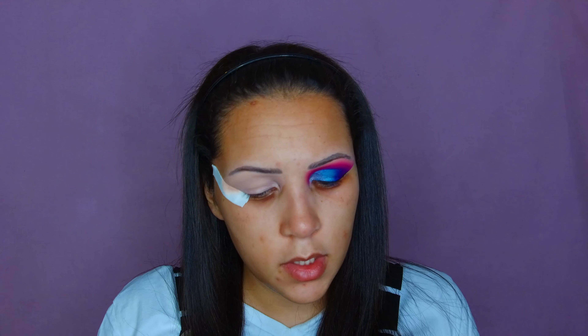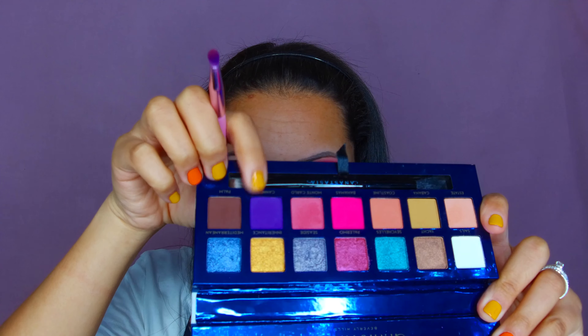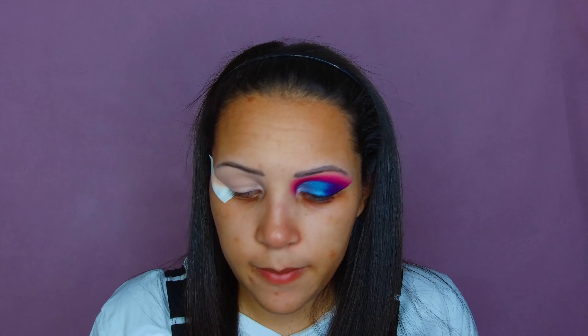Okay so Riviera palette, and we're going to start off with the shade Cans — this one just here. I'm going to take that brush out because I can see it falling and making a horrible noise. So Cans is going to go up here because it's going to create the shape, and on this side you really can't see the purple. So I'm going to try and make it so you can see the purple on this side, and yeah they're not going to match. I obviously didn't take it high enough on that side and I normally do that side on camera, so I wonder if that's made a difference because I did that eye first.